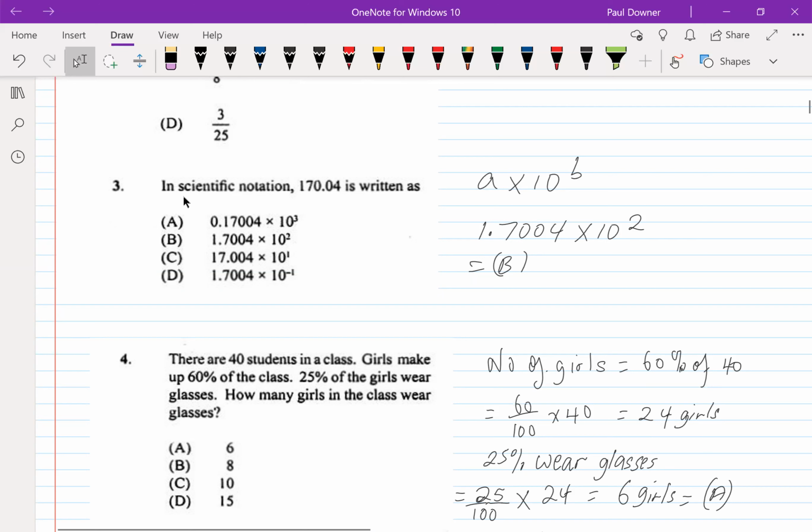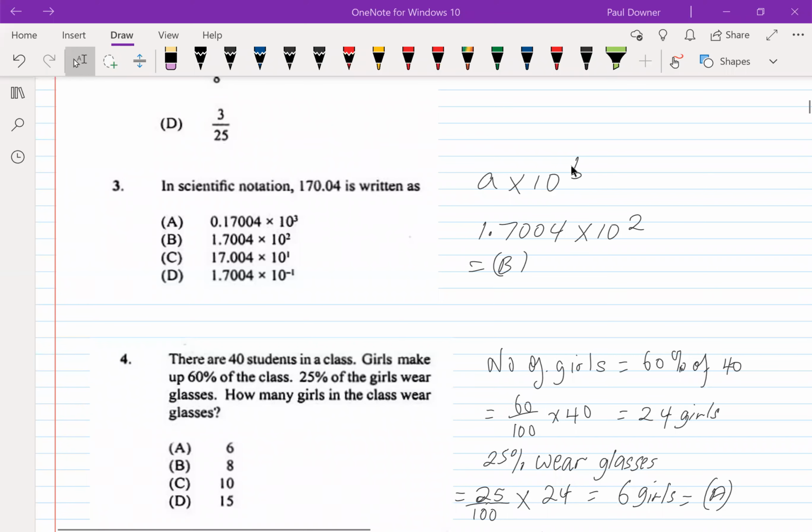Well, you have to recall that scientific notation means putting a number in the form a times 10 to the power of b, where a is a number between 1 and 10. That number could be 1, but it cannot be 10. So it's a number between 1 and 10, including 1, but not including 10. And b is an integer. An integer is really a negative or positive number, including 0. It is non-fractional, it's not a fraction. So you can always go and have a look at what integers are if you want to do some more research.